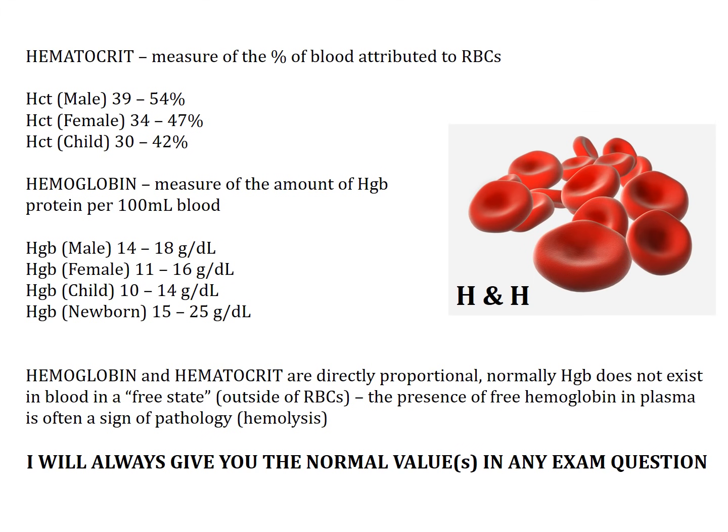Put the two together, and that's referred to as the H and H. And they are directly proportional. When one's low, the other is low, and it's all dependent on the amount of red blood cells that the individual has. So if your total red blood cell amount is low, your H and H are also going to be low. Important to realize, when we measure hemoglobin protein, we're measuring the total amount of hemoglobin present in the red blood cells.